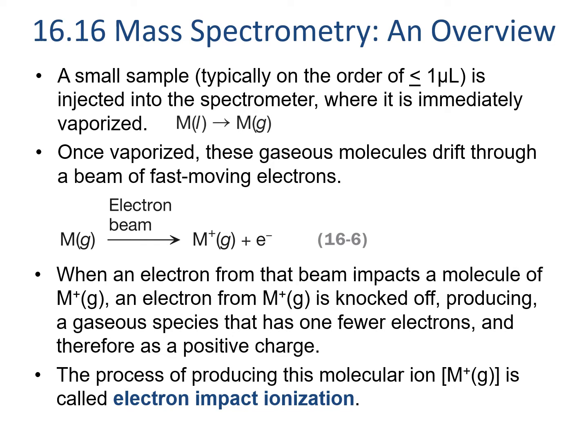The process that we have for ionizing in our instruments is called electron impact ionization. We take an electron beam and we make ions. This is considered a hard ionization. It breaks things into lots of pieces. There are soft ionization techniques that are able to break into fewer pieces, which are really useful for looking at big molecules like proteins in biology.